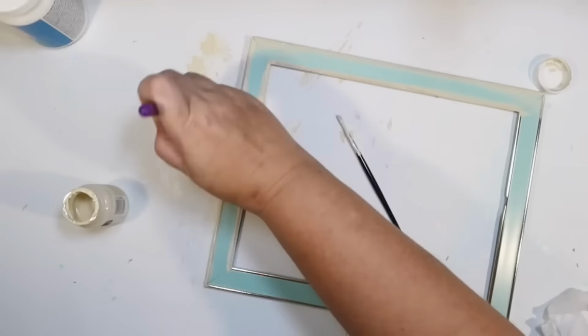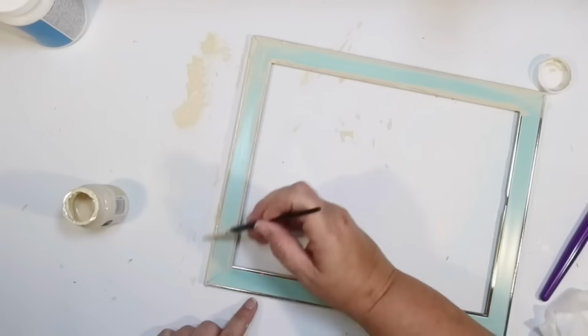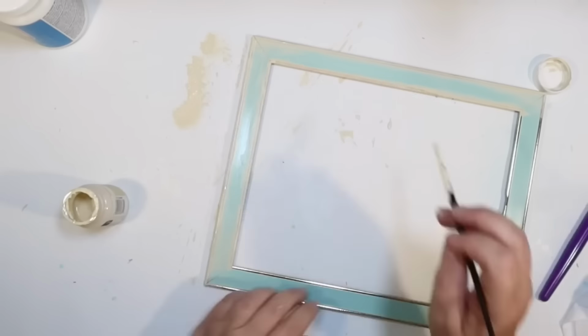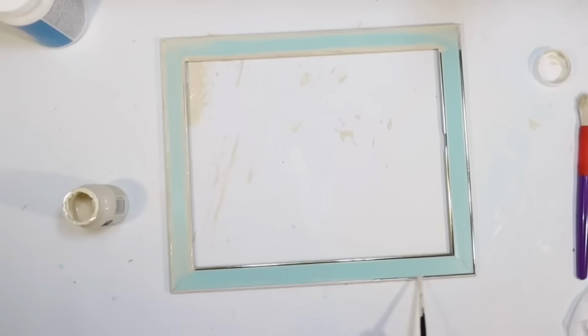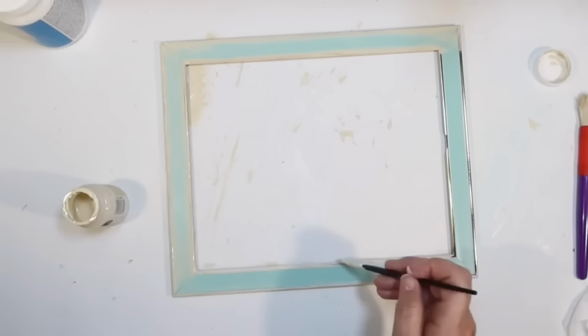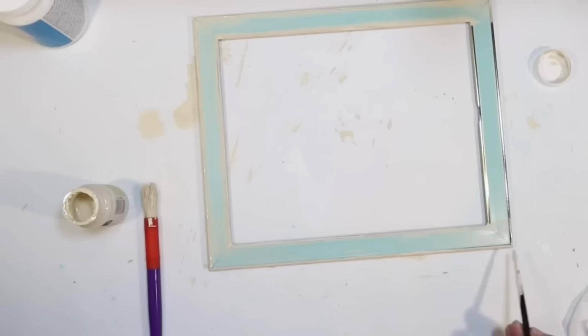I always use this cashew chalk paint by Waverly because I think it looks like the color of sand, but it does good for a driftwood look as well. It did take a couple coats, even with chalk paint, to mask that metallic feel. I love the blue frame, but I don't know if I would buy this one again, though, because I had to paint so much of this that I might as well have just painted the whole thing.